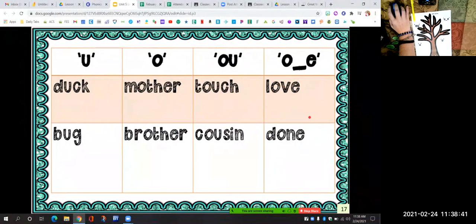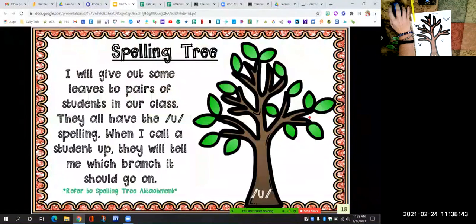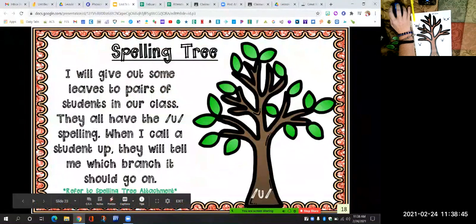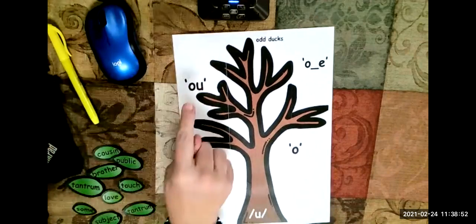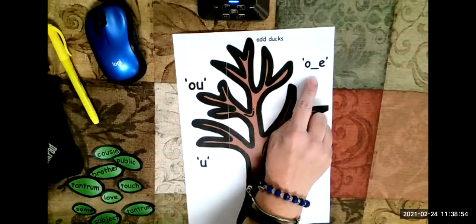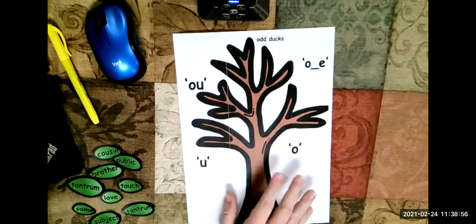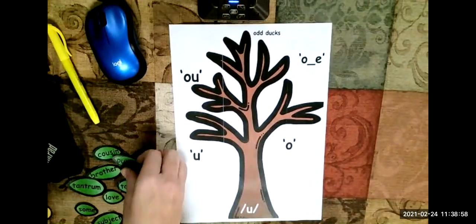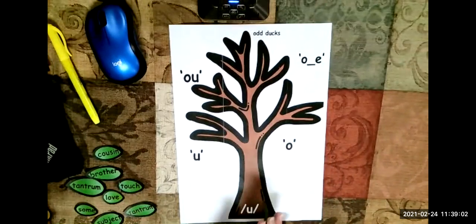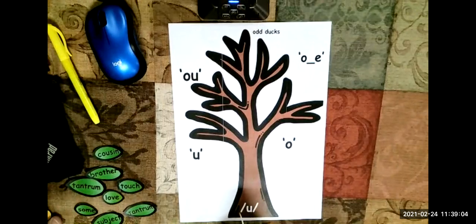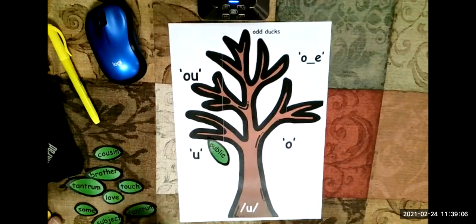All right, so on our spelling tree, we have the OU, O consonant E, the U by itself, and the O. So if we have the word public, where is that one going to go? On the U branch.